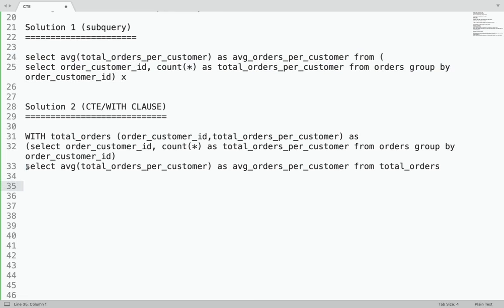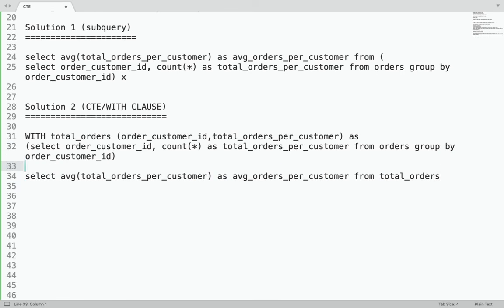Because if I see this statement by itself, it tells me, just forget about with. If you just think of this select, it tells you very clearly select average of total orders per customer from total orders. That means we understood that we would have calculated total orders and then we can check how we have calculated.